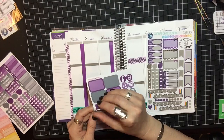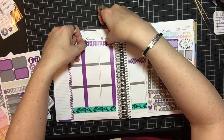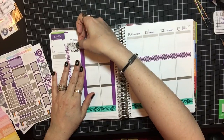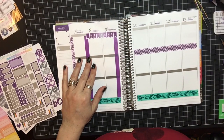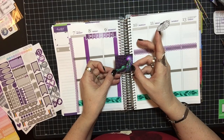So the most enjoyable part of this was this weekend banner. I was so excited to have a weekend banner. I usually don't have a weekend banner. And I picked hers because she had a cute little Labor Day sticker that I was like, oh my gosh, you know, it says Labor Day up there by the 7th. But I just wanted to use that.